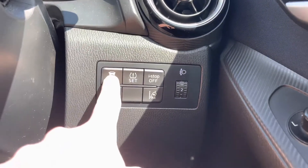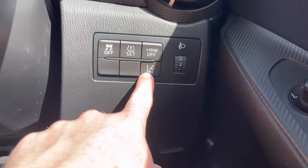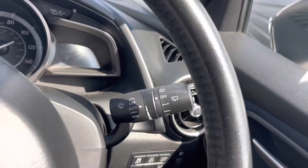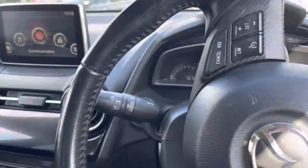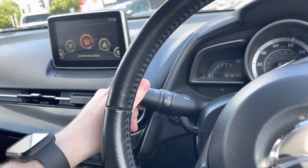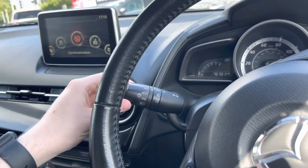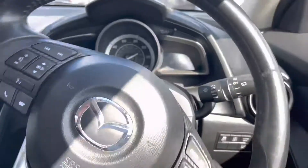On the dashboard you'll find your traction control on/off, tyre pressure monitors, as well as your auto stop and lane departure warning which I'll get onto later. The vehicle has automatic wipers as well as automatic headlights, so set to auto you don't have to worry about turning them on — they activate when necessary allowing you to keep focused on the road. You also have access to front and rear fog lamps and your indicator stalk.